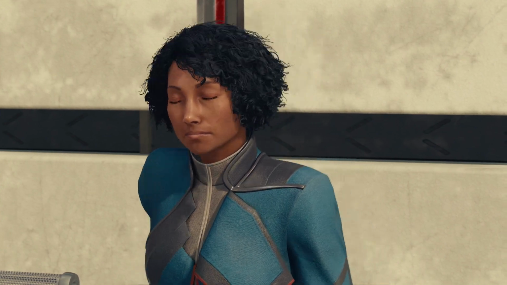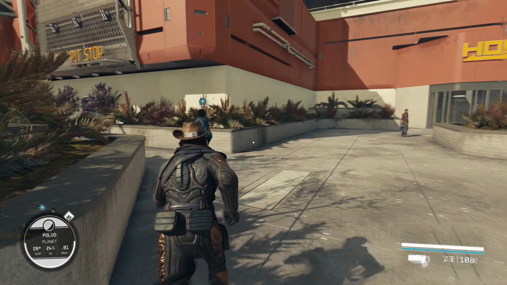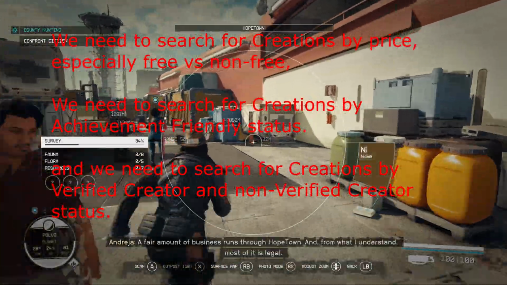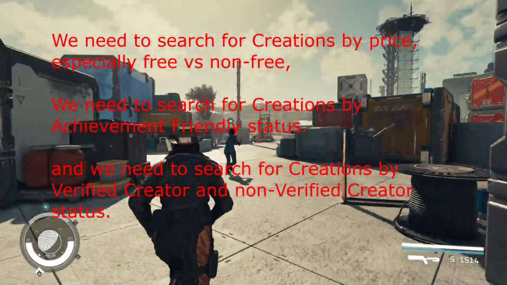Also, Bethesda, if you're watching, we need ways to query both the in-game creations list and the creations website for 3 important parameters. We need to search for creations by price, especially free versus non-free. We need to search for creations by achievement-friendly status.